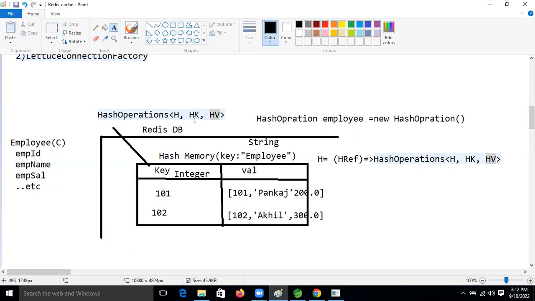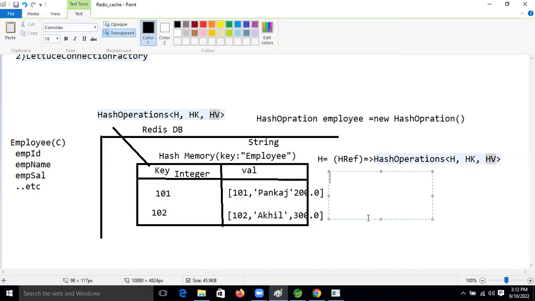Now next, what is that argument? H key. What is the meaning of H key? Hash key operation, right? Which kind of format will be there now? It will be there in the integer.